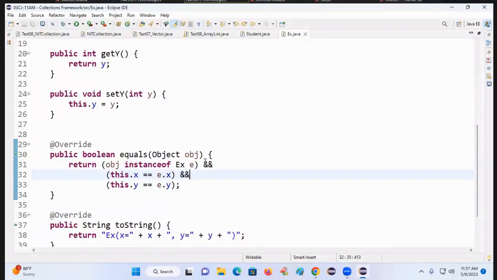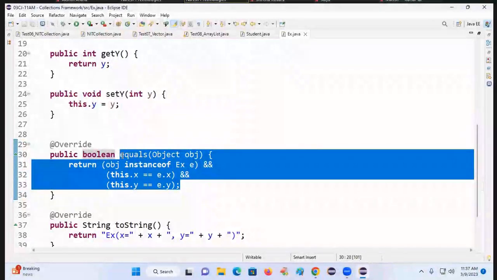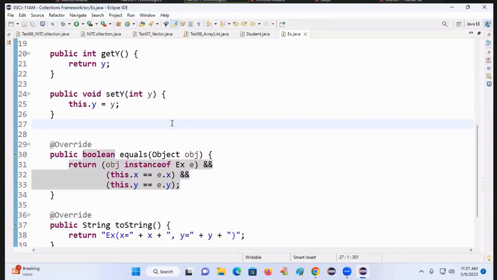In collection programming, when you store objects inside a collection, you should search or remove those objects. For searching and removing those objects, we always try to search and remove objects by using a new reference object with the same data. When you try with a new reference object with the same data, data comparison must be done, but for that we must override the equals method. If you don't override equals method, there is no compile time error, there is no runtime error. The problem is the object is not found because the passing object is a new reference object. I hope this point was there in the material yesterday.